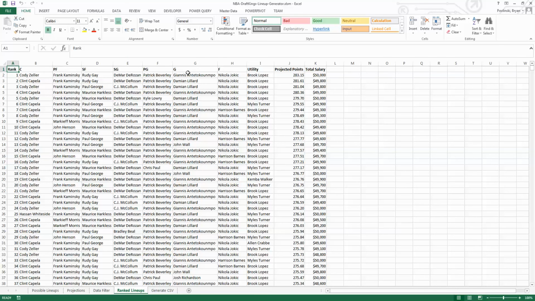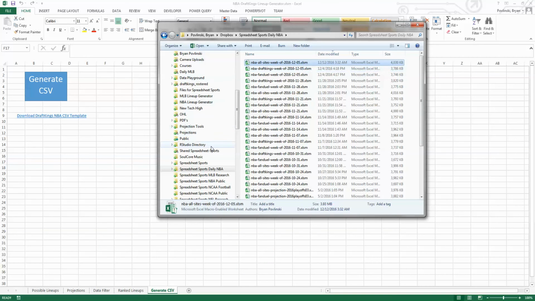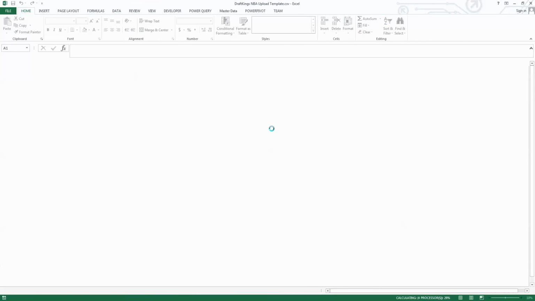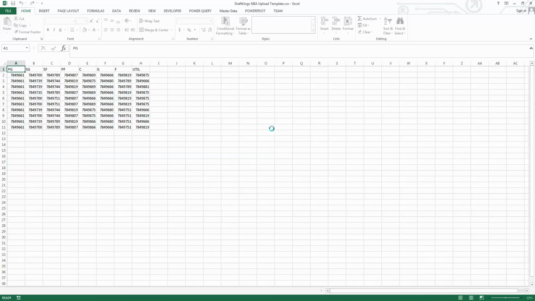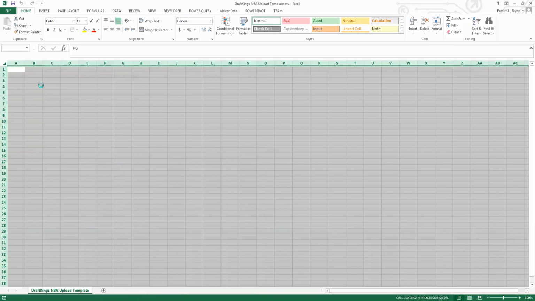If you're ready to start to bulk load some of these into DraftKings, you can go ahead and go to the Generate CSV. Again, you'll need to download this DraftKings CSV template. So I'm going to open that here that I already have downloaded. And then I'll hit this Generate CSV button.